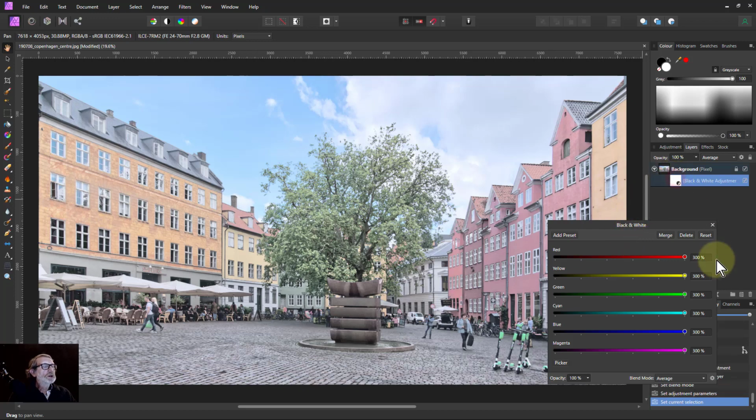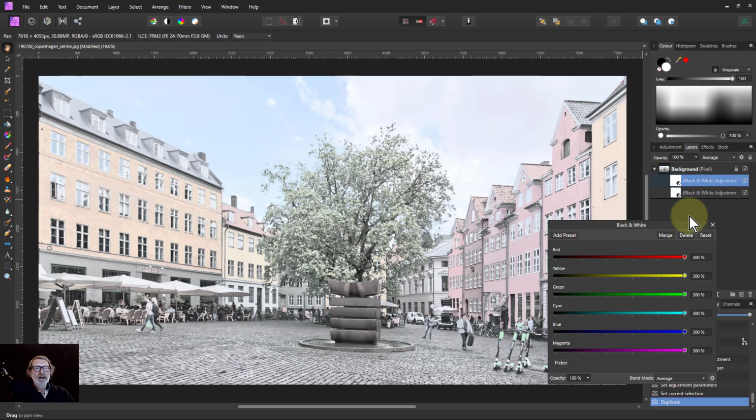And if you want to enhance it again, we just hit Control J to duplicate it, and we get a stronger effect, and then we can sort of pull back with the opacity, or we can adjust the individual colors as we like. So whatever you do there, it's almost like you can't go wrong. It's just a really nice picture.